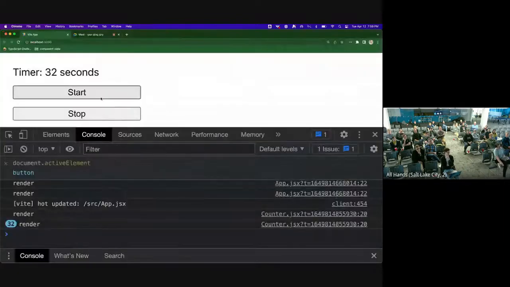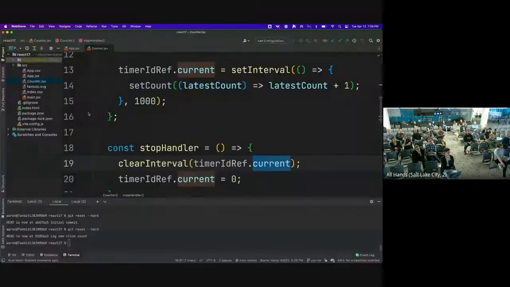If I click start right now, I don't need to re-render the component. There's no use. I'm only going to be re-rendering the component after the second's done, and we need to increment the timer label, right? And also, we know that timerRef.current is always going to have the latest, and that just makes the problem simpler for my brain to think about. It always is going to have the latest.